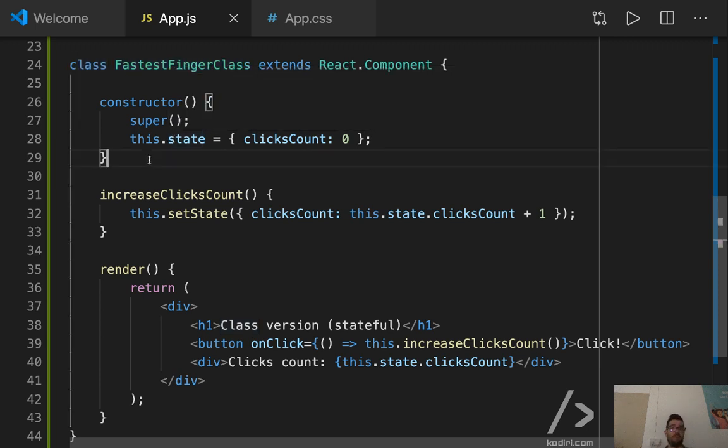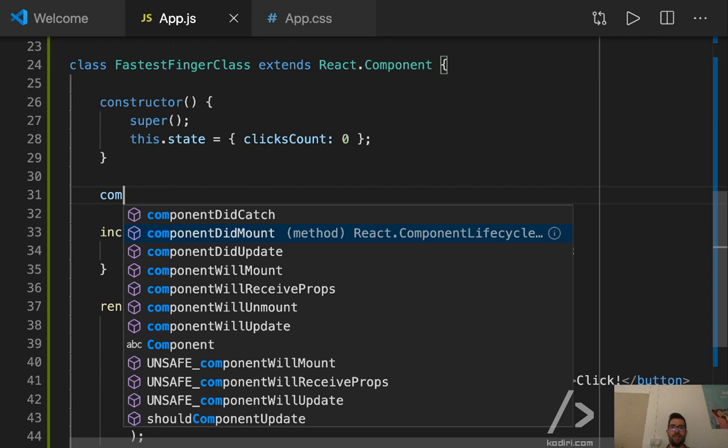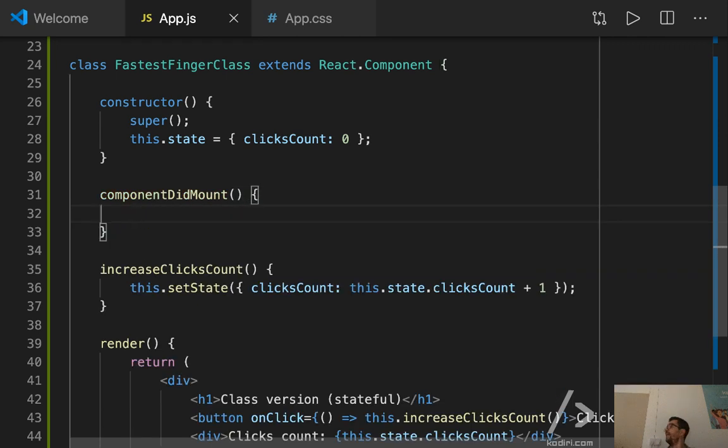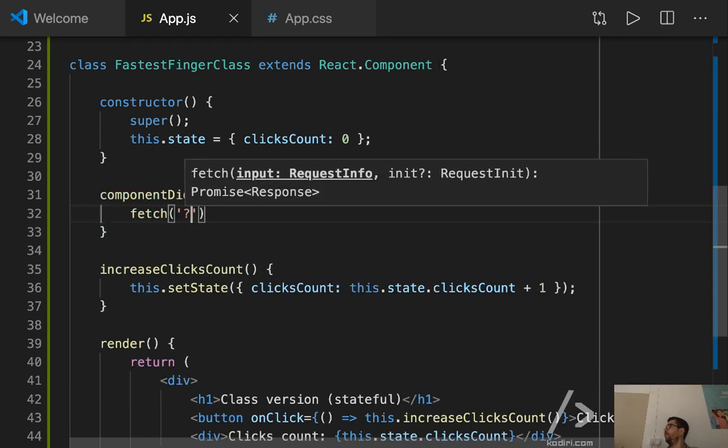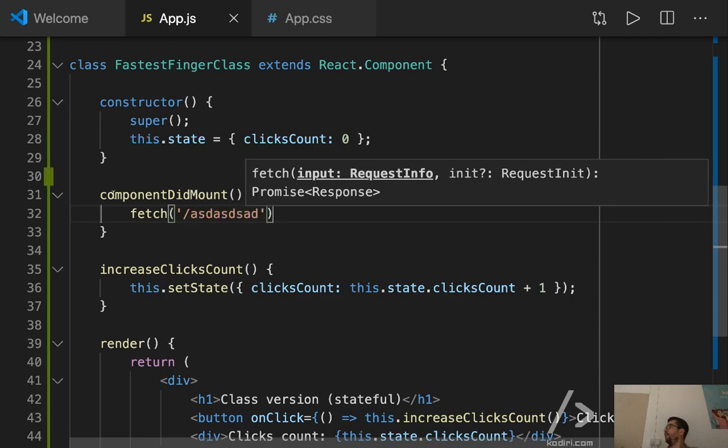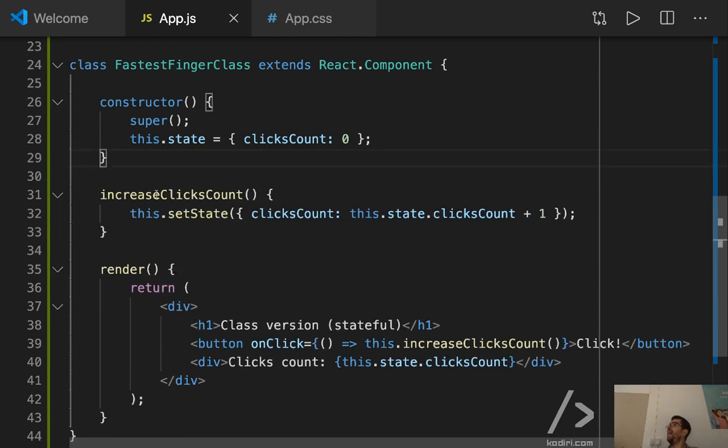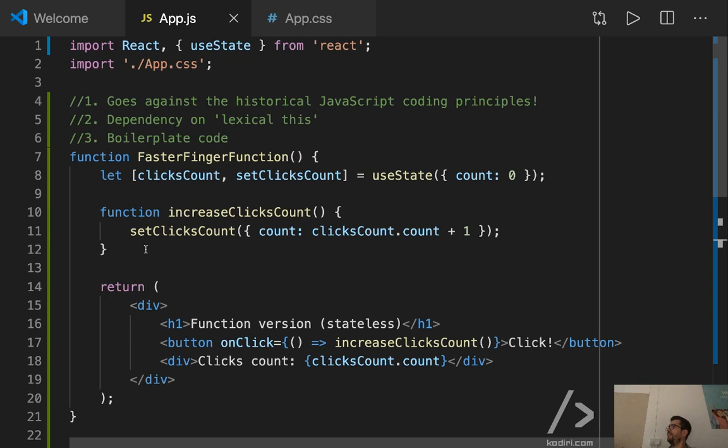That's correct. If you remember, we created componentDidMount. And here we did the fetch to the backend. But the question is, how can we do that in a stateless component? It's not that simple. That goes beyond the scope of this session.